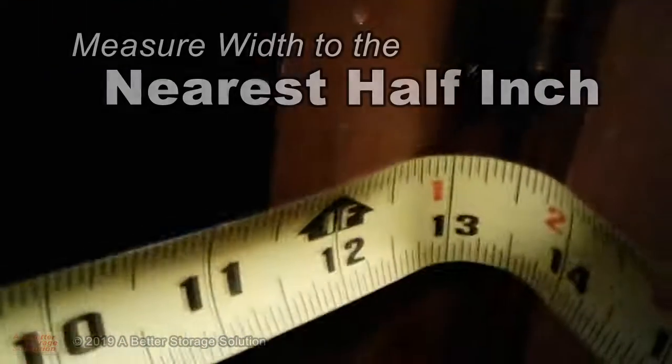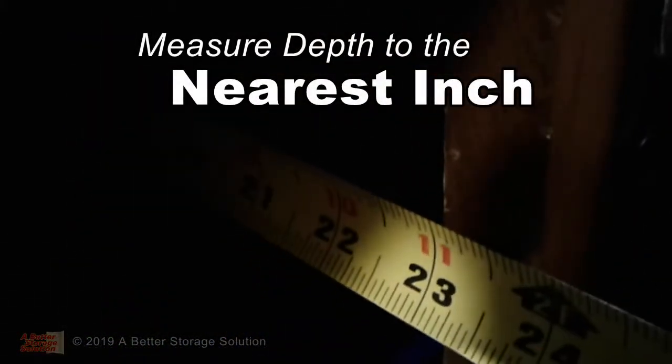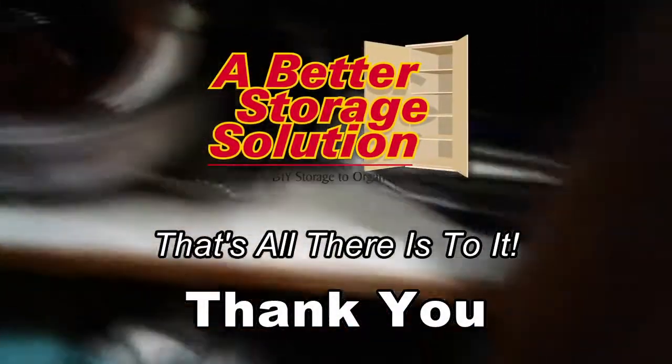On the next cabinet, you measure the width. Again, you put the tape measure on the left side of the face frame to the right side, and you got 12. So the actual width will be 11.5 for the pull-out tray size. The depth, again, you put the tape measure on the back of the cabinet to the inside of the front of the face frame. In this case, you have 23, so the actual size will be 22. And that's how you measure to order a pull-out tray.